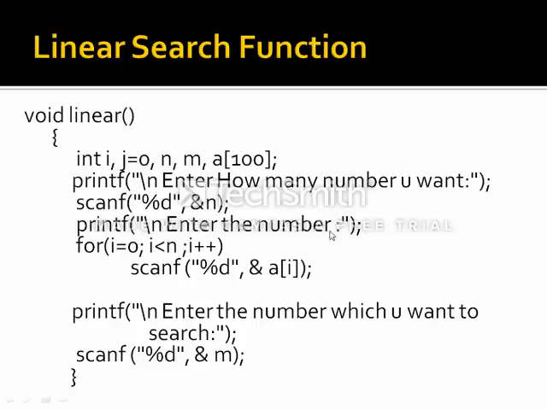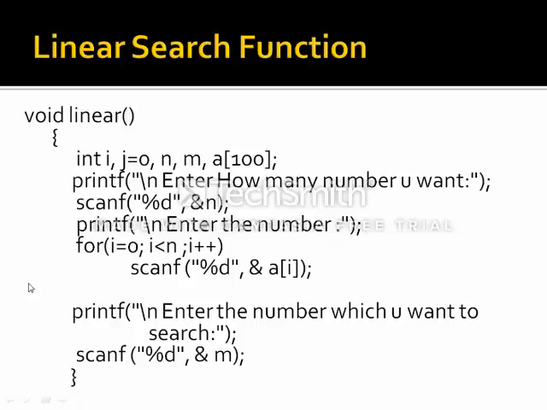So for that I will ask him how many numbers he wants to enter. I will take that value, consider it to be 5. Then I will ask him to enter the 5 values, and for that I use this for loop which says for i equals 0, i less than 5, i plus plus. As it is starting with 0, the number of elements are 5, so 0, 1, 2, 3 and 4. And in this way we can enter an element into an array.